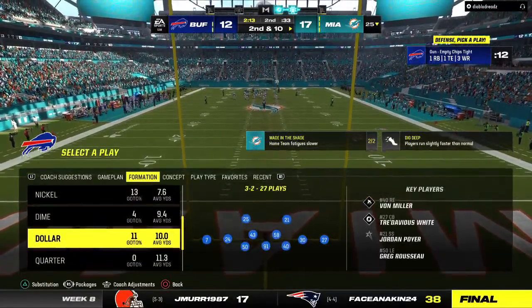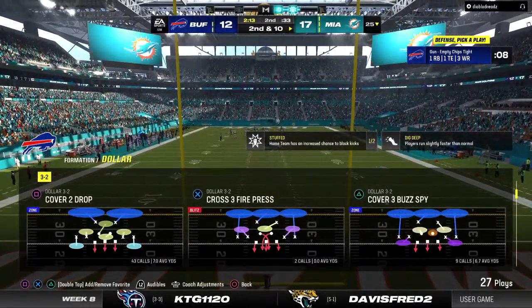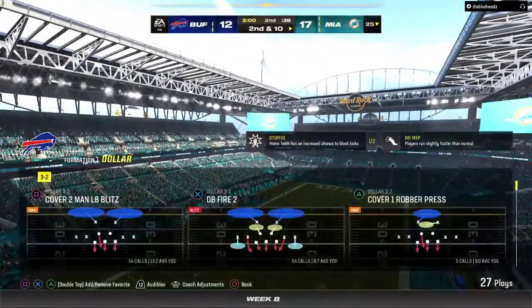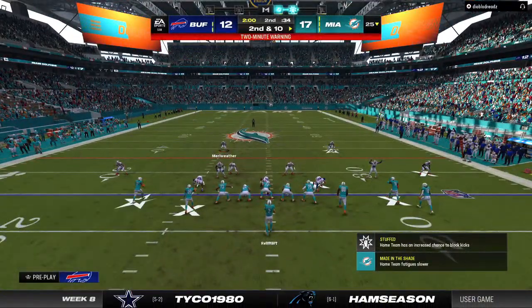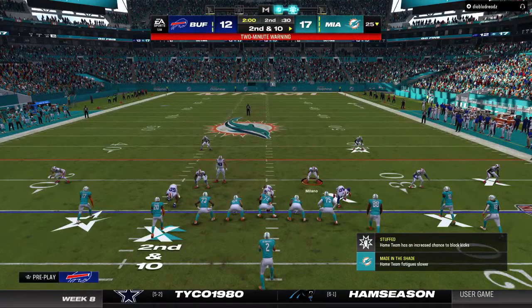To me, it's time to attack and take some of that momentum back, but make sure you're selective in doing so. Understand where you want to throw the football and make sure it's open before the ball leaves your hands. And we've hit the 2-minute mark in this first half of action. Well, they had the run for no gain. Now they'll try again from the 25 on 2nd and 10.